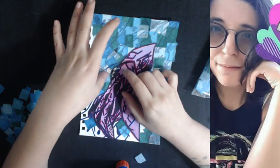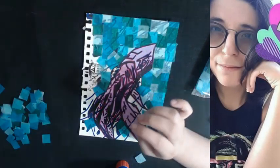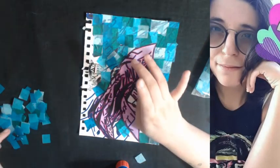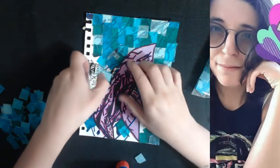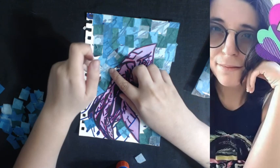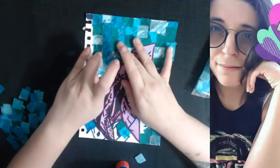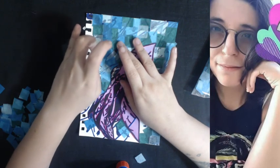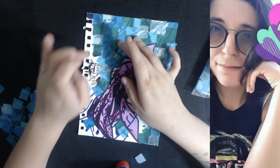This one can go right there. Then we're gonna need a smaller piece right over here. You can do this one right over here. Yeah. I might take this piece off. Nope, just gonna leave it there.